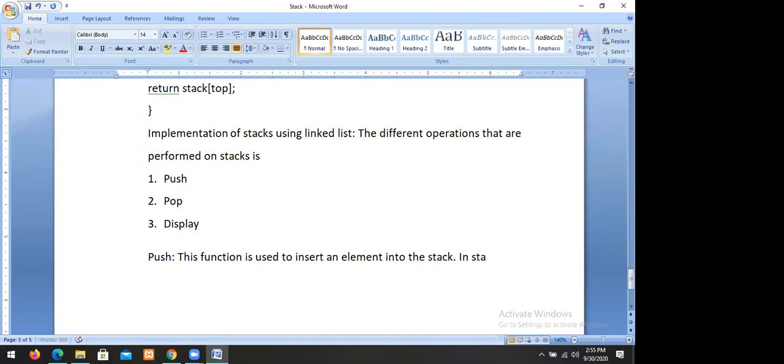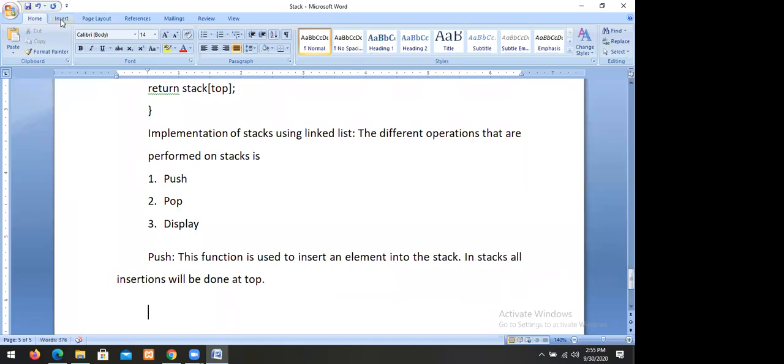In stacks, all insertions will be done at the front, or the top. So all insertions will be done at the top. So how can we insert an element?